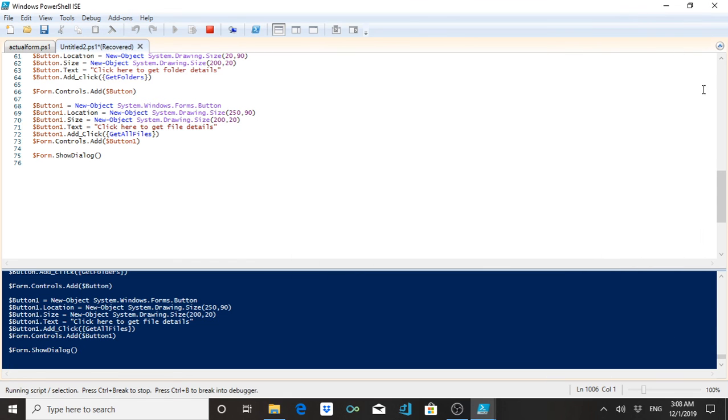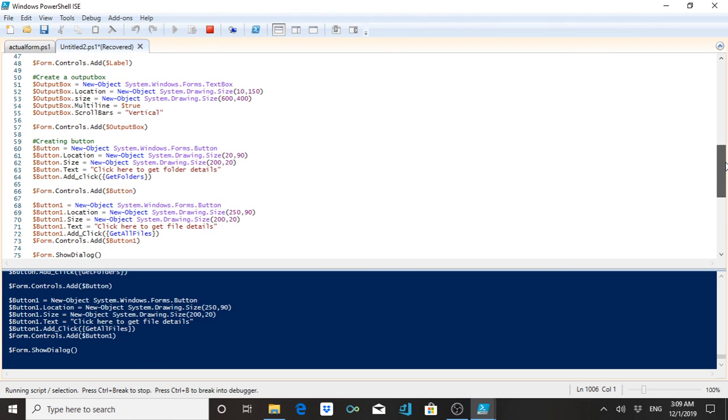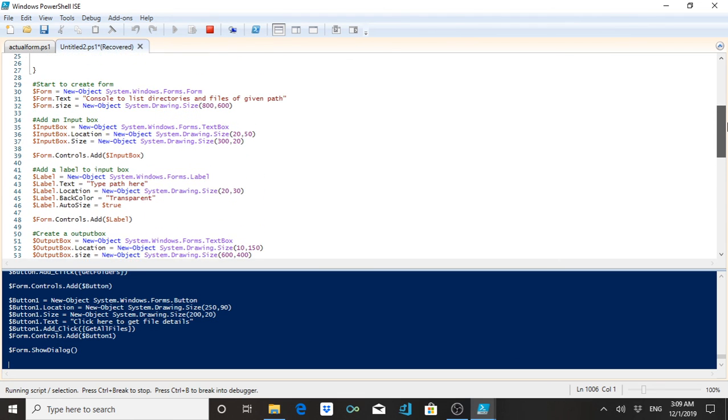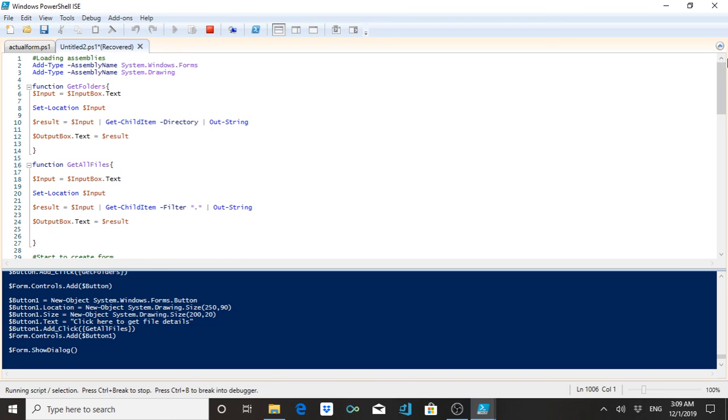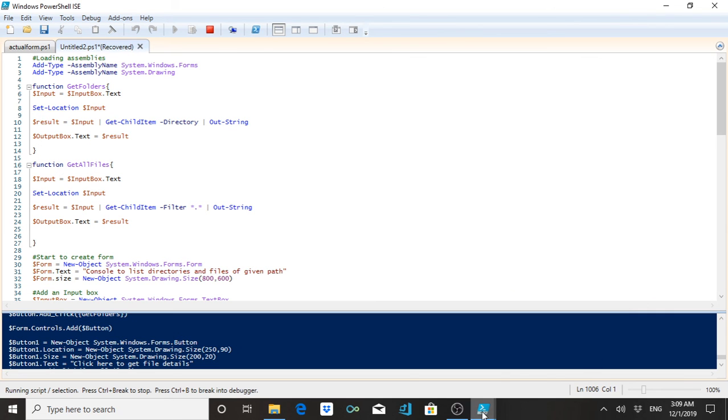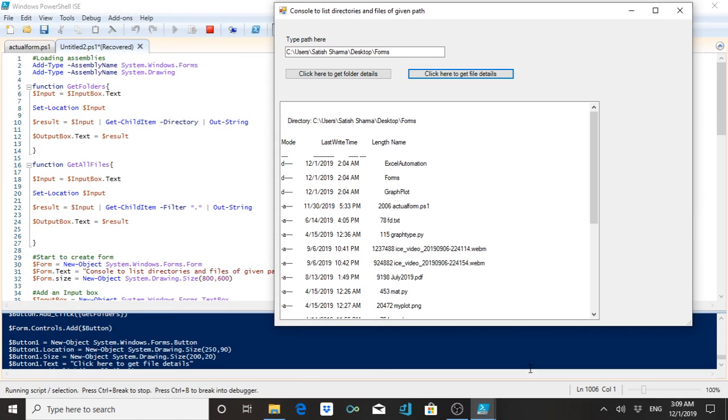I know that you all are very excited to make this form run or make this form yourself and add different functionalities here. I know you will be trying, so you should try it. And if you really face any difficulty, then you can tell me. I will try to help you. Whatever help you want, you can mention in the comment box, so I'll be happy to help you.